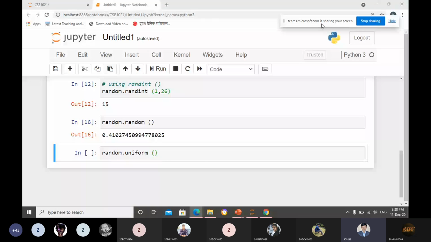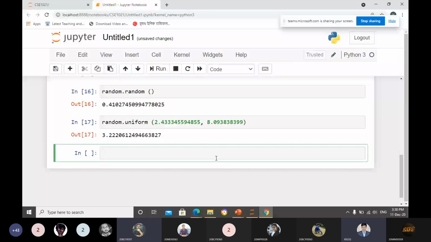So here my question was: what values must I take as the first parameter and second parameter in the uniform function? Just tell me what value. Sir, up to how many decimal points can we take? It's up to you. In Python we can take very long numbers. Just like I'm telling you in this example, you can take one like this, and the second parameter you can take like this. There is no issue. I'm just running.